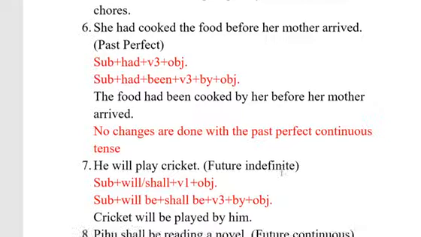Now again, no changes are done with the past perfect continuous tense. Okay, there is not any absolute rule that present perfect continuous and past perfect continuous tenses, or the sentences of these two tenses cannot be changed into passive. But yes, somewhere it seems sometimes awkward that there is not coming any specific meaning out of these transformed sentences.